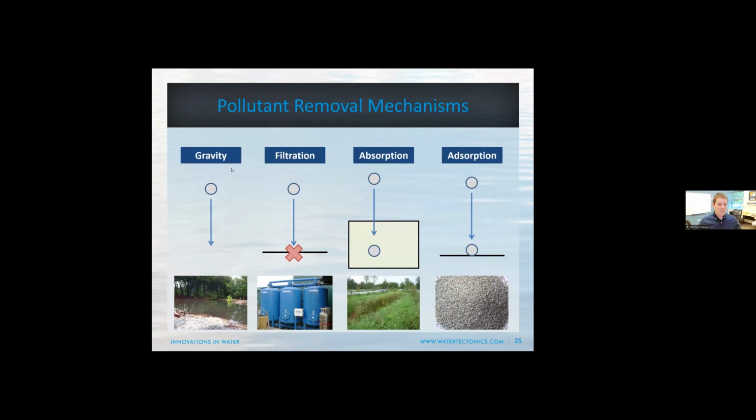So once the stuff is in your water, how are we getting it out? Assume these little circles here are your pollutant of interest, whatever's of interest to you. Well, I can use gravity. I can settle it out with a pond or a tank that's large enough. I can use filtration, some sort of blocking thing that it physically can't pass through. I can use absorption, where it goes into something like a plant, typically, through uptake into the plant. Or adsorption, maybe some sort of media that gets the pollutant to stick to the surface of something.